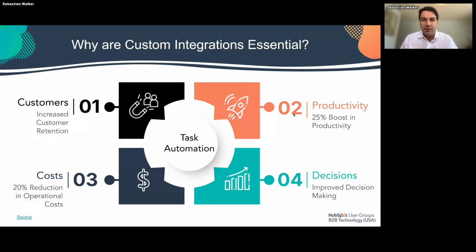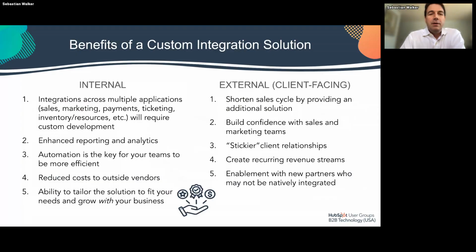Okay, next slide. Benefits of a custom integration solution. I've covered some of this, but I'm going to go through it in a little bit more detail. Name an application, name an industry, almost certainly we've built an integration into that product or that industry. We have clients come to us and say, have you built an integration from, and I use that secondhand truck tire software because that was the most unusual one we've done recently. I say, have you built an integration from, I won't give you the name of the product, ABC secondhand truck sales? And we'll say, no, we haven't.